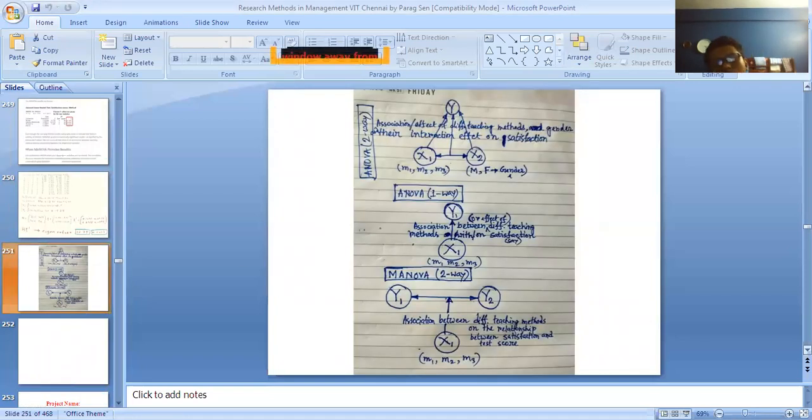So this is actually MANOVA. This is just some primary material. MANOVA is very complicated and not that easy to understand, but these are the primary things about it. Usually, for your analysis when you do your project work, you mainly deal with ANOVA, maybe two-way ANOVA or three-way ANOVA, like that.